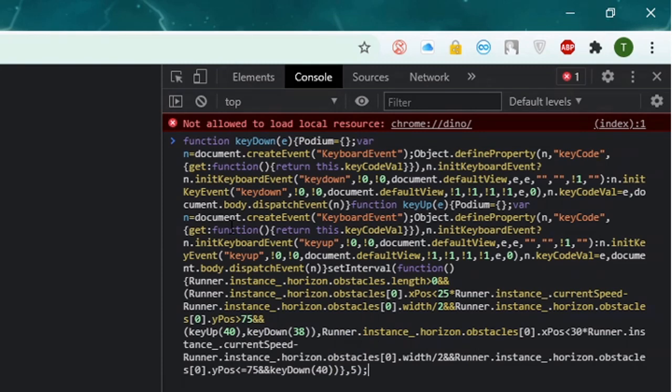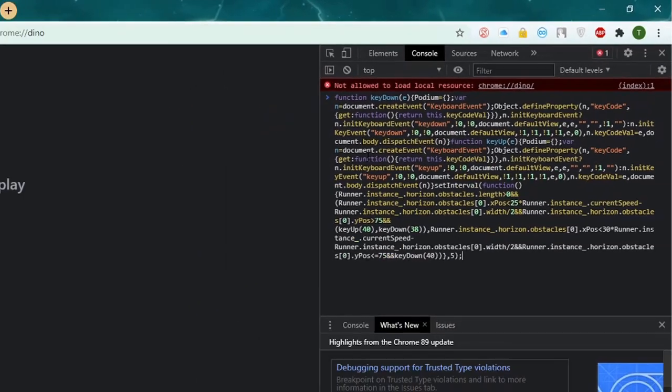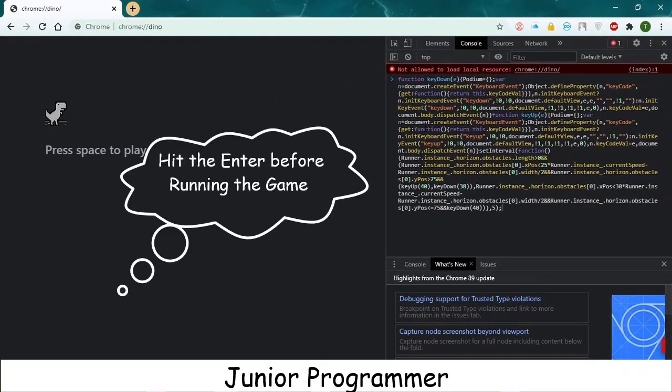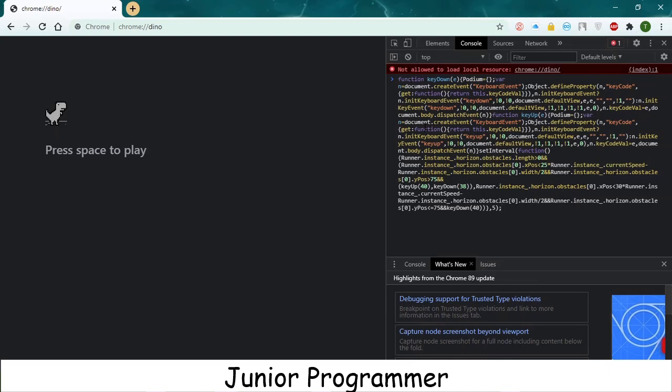There's another thing: if you aren't a programmer or you do not even know how to program, you can simply copy paste the code here and you can hack the Dino game yourself. Now how cool is that? You do not even know how to code and you can hack the game. So moving back, here I've pasted the function and you can simply hit enter. Now make sure that this 2 appears over here. This means that everything's fine.